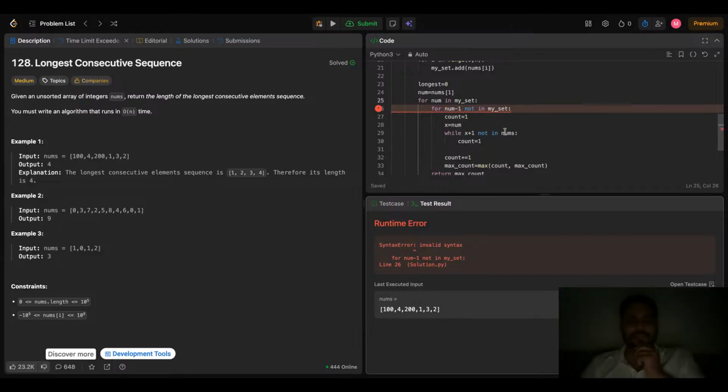While x plus 1 not in nums, let us consider it as in nums.